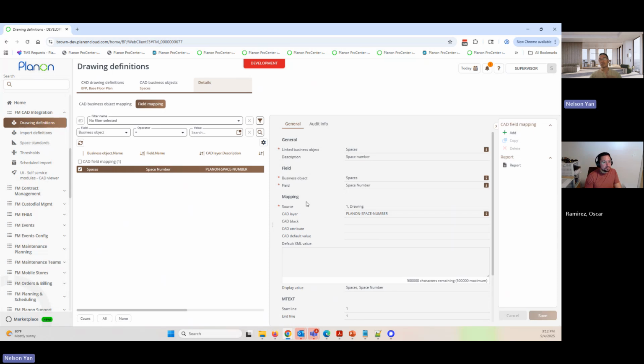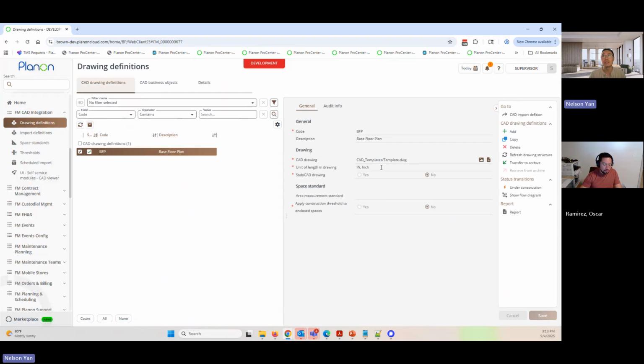If you have some drawings where you have different layer names and you're using text for the space number, and then some drawings where you have specific layer names and you're using mtext for the space number, then you have to define each of those different types of drawings before you're able to import them into Planon. If you keep them all consistent, you don't have to define all the different drawings. You just have to create a template, which we have here. Then we define all the layers within this template, and we just use this as the import tool to bring in all the drawings.